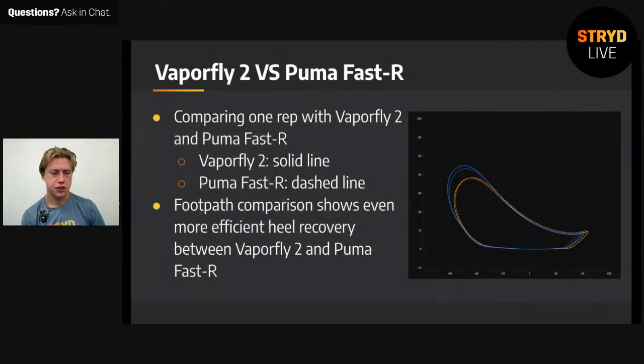So through that three shoe test, we did identify and confirm Luis's feelings there, that the Vaporfly 2 and that Puma Fast R both had advantageous characteristics over that Vaporfly 3. And then moving to the question of, well, if both shoes perform better than the Vaporfly 3, what shoe performed best overall? And that's the importance of testing here, because we did see each shoe performed better, but that doesn't mean there's one universal shoe that's just better in all conditions. Really want to look at what shoe is best for this condition and what shoe is best for that condition. So in this case, we're looking at what shoe was best for marathon. Can we see why Luis preferred that Vaporfly 2 for marathon, and then why Luis preferred that Puma Fast R for those faster intensities there.